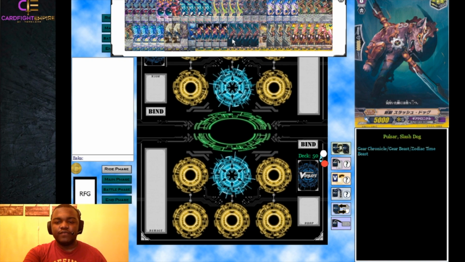Then we have 4 Pulsar Slash Dog. This is one of our Zodiac Time Beast crit triggers, one that came out in G-BT11 to be exact. It's very important to run Zodiac Time Beast cards in whatever spaces you can deem that are not important, because this whole deck revolves around Zodiac Time Beast, and you pretty much have to have a Zodiac Time Beast card for every purpose. So that's why we run the Zodiac Time Beast crit triggers.